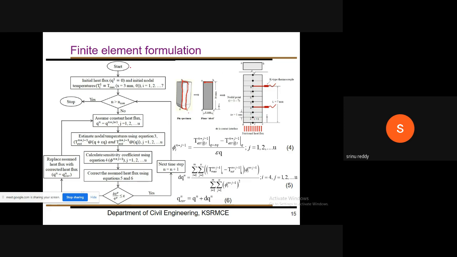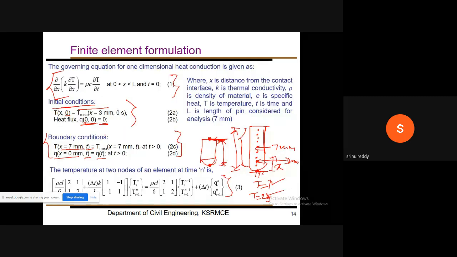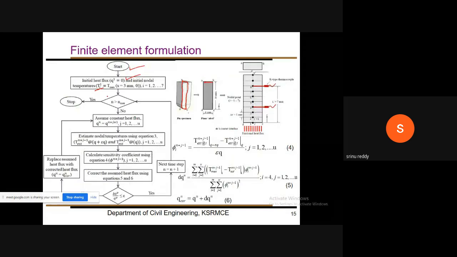While starting the algorithm, at t equal to 0, the initial heat flux we are giving as 0, and all the others at i, where i is the position, Ti, i is the position in space. All the space, initially, I mentioned in the previous slide itself, the boundary conditions and initial conditions, those conditions we are giving at this position. And next, the condition I have given is n greater than n max. N is the time step.